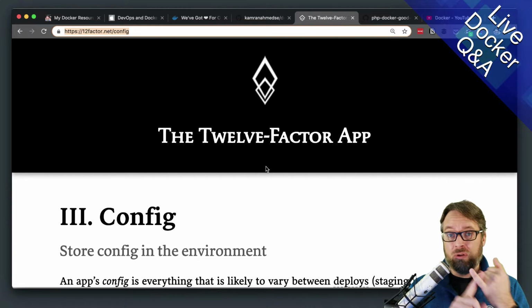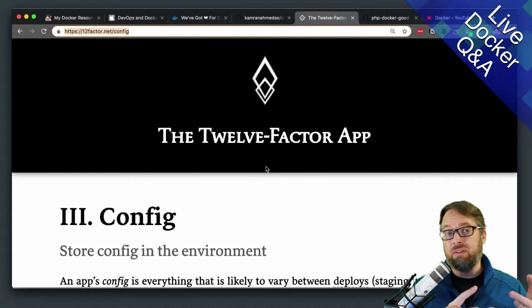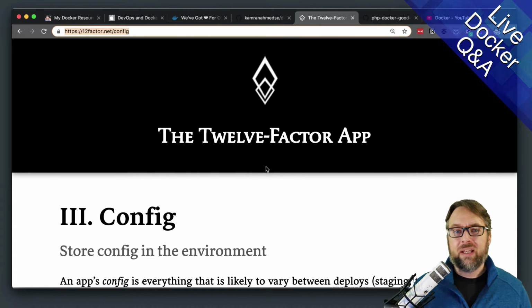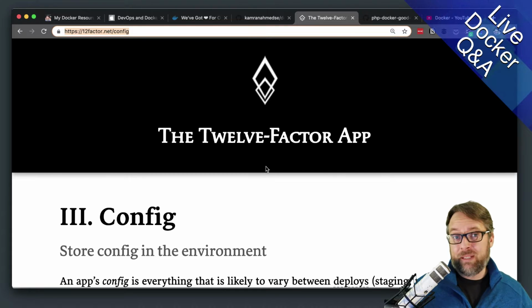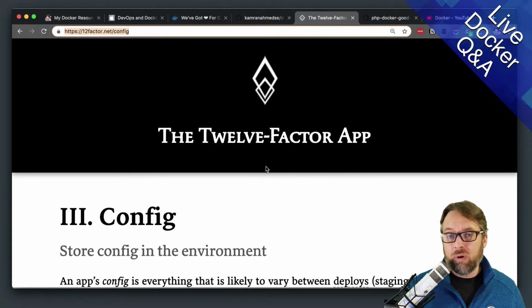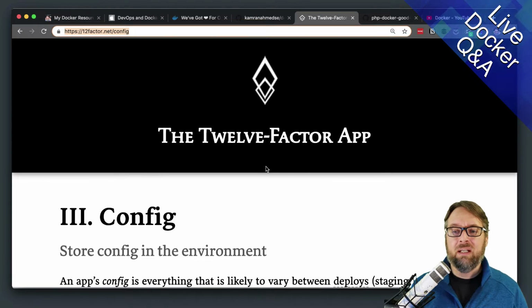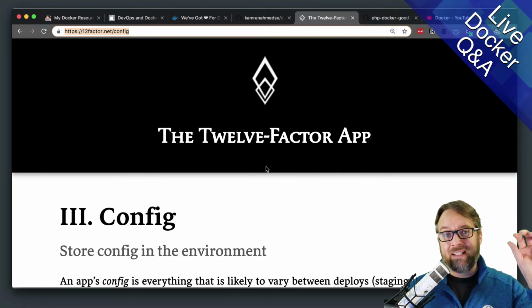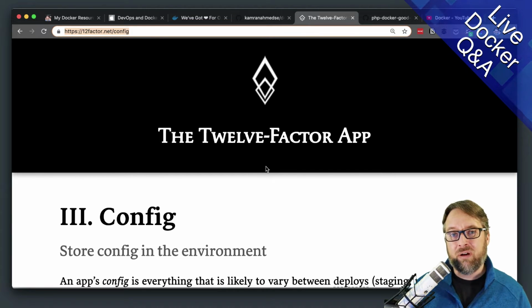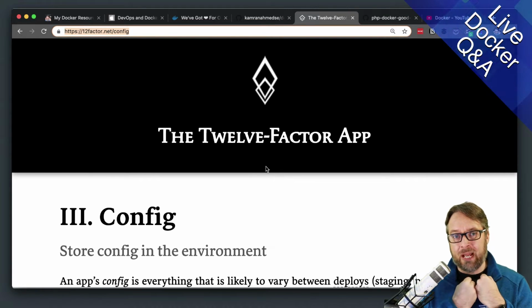And the environment might mean your local machine, the dev test server, or the staging server, or the production server, or if, like a lot of us, you have multiple levels of production and multiple copies of production, like all these things, if there's anything that might change in there. And that might be memory settings in Java, that might be different passwords for an API, different keys, that might be storage keys for your cloud, that could be anything from just a little flag in your app that indicates which part of the system you're on, and you need that set in a simple little environment variable. All that stuff needs to be pulled out of your app.